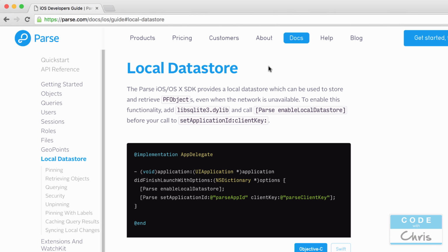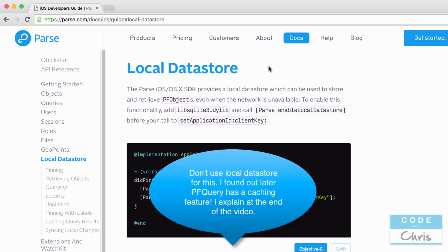Another scenario is that maybe you want to cache some of the data that has been pulled from the Parse backend. Let's say in one app session they retrieve some data from the Parse backend, and you want that set of data to be available right away when they launch the app the next time. You can store it in the local data store. When they launch the app next time, you can pull that data from the local data store right away, and then in the background, you can fetch some fresh data from the backend.